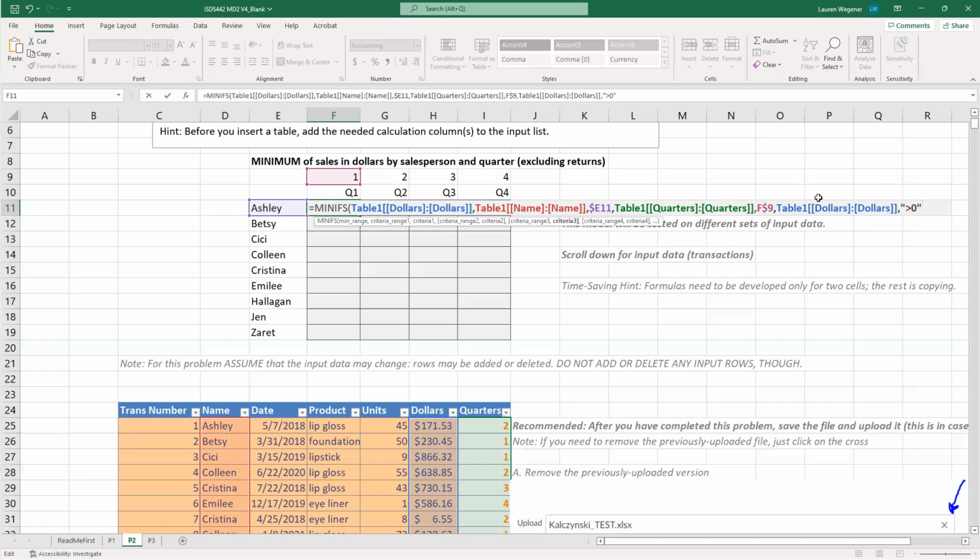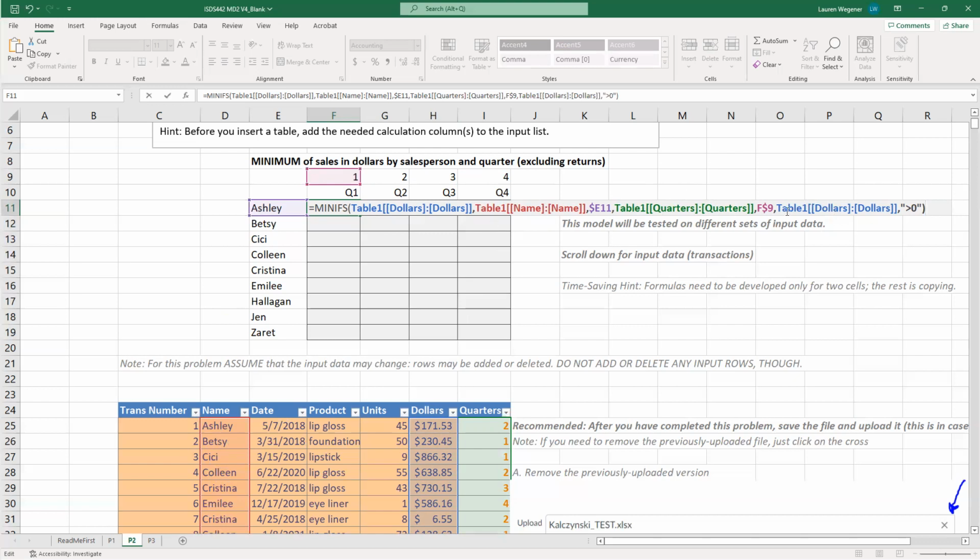Okay, and then close it. So this is our formula. I want the minimum of the dollar amount that corresponds with the name that I've given it and corresponds with the quarter that I've given it, provided that that minimum is greater than 0.